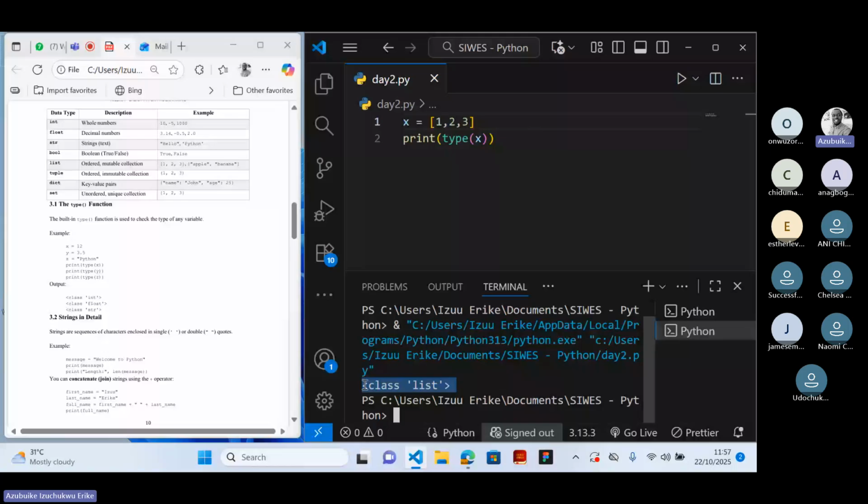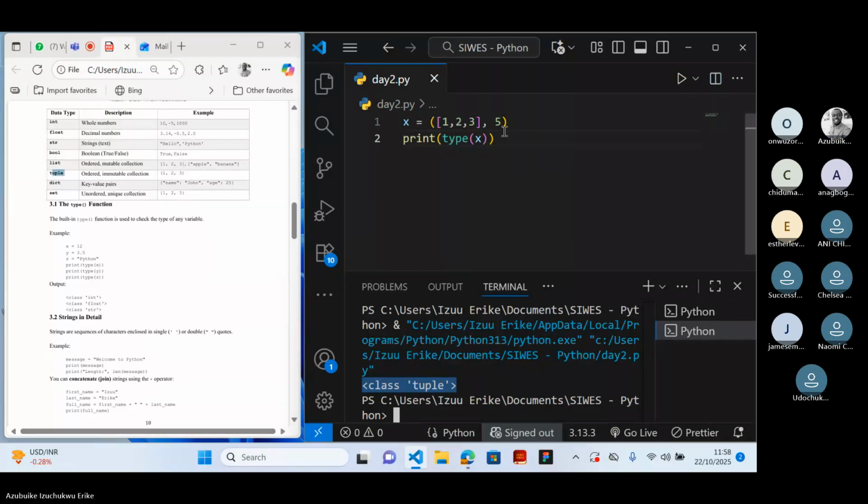Now, if we encapsulate this, maybe we put another item here, and instead of using square brackets, we use parentheses like this, it means that this thing has turned into a tuple. In the course of the study, we are going to be looking at these data types one after the other. So when I run this, it is actually a tuple.